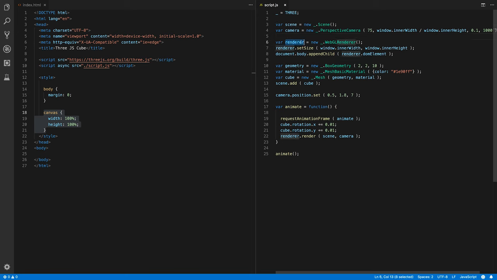For this particular experiment, I used a normal scene and a perspective camera, as you can see on line 4, and after that I have used WebGL renderer. three.js provides different renderers as well, but for this particular experiment, I used WebGL renderer, which is fast and efficient. After that, I have set the size. That's quite easy. Then I have put the DOM element inside the body of the HTML. What this particular statement does, I don't know, but this is what the procedure is. I have understood all the rest of the things, but I couldn't even understand this particular line.